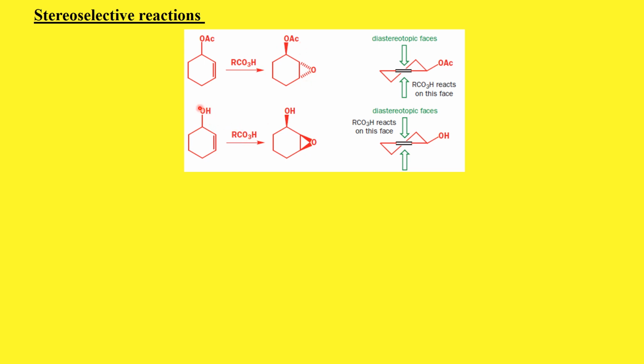और अगर आपका कोई भी कोऑर्डिनेटिंग ग्रुप प्रेजेंट हो, let us say groups like OH, then the epoxidation always takes place from the same phase because now you have this OH. So what it does, it just coordinates with the mCPBA, as a result of which the epoxidation takes place from the same phase. Okay, so आपको ये ऐसे भी हो सकता था कि ये दोनों के दोनों अल्फा फेज भी हो सकता था. So this is just again a way of representing, एक तरीका है दिखाने का कि आपका मेजर डायस्टेरियोमर कौन सा बन रहा है. ठीक है, so याद रखो जब भी OH होगा इपॉक्सीडेशन सेम फेज से होगा.